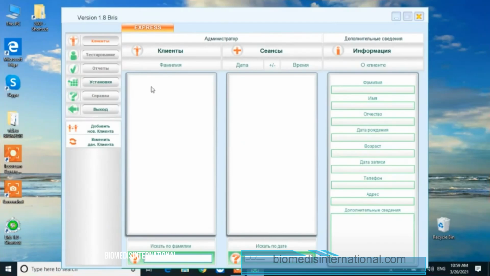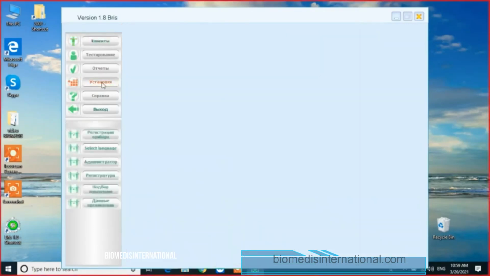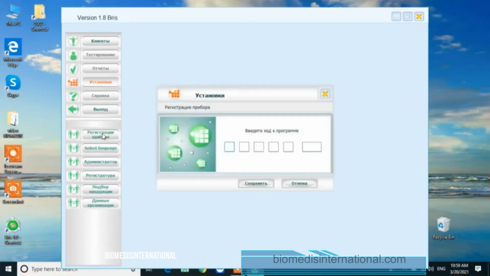We're going to 12341, which in Russian says downloads, and click on it. And then we click on the second part of the screen on the first button, which says registration of this device.